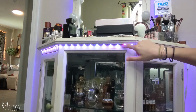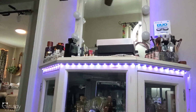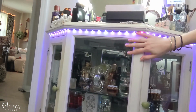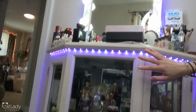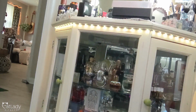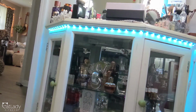Let me show you. So these lights I got off Amazon, and these lights I even got off Amazon. Okay, Alfred. I got these off Amazon as well. These are vanity lights, and they stick on. So this thing I actually got off Craigslist or Letgo a couple of years ago for $30. This with the mirror. And then I just got these lights and attached to it. Right now you're kind of at an angle below it, but they stuck on, and you can change the colors. Look how fancy we are. Oh my goodness. Yeah, just to add a little flair. But the reason I got this, and I was so fortunate to find it, is, let's go to purple.